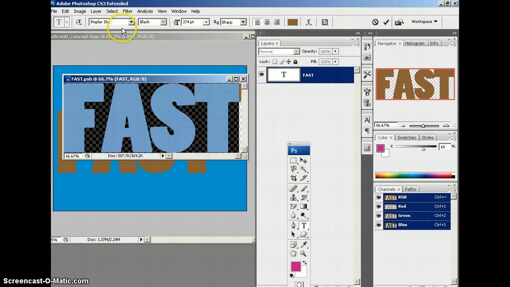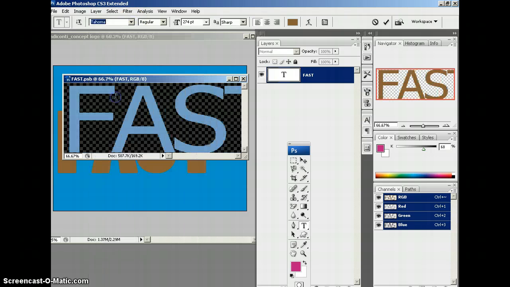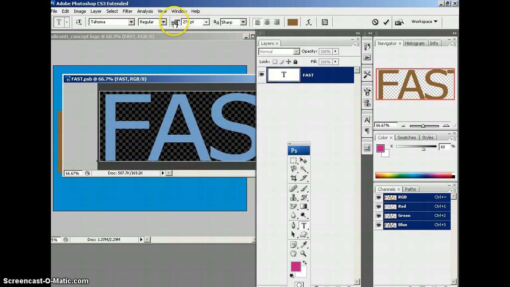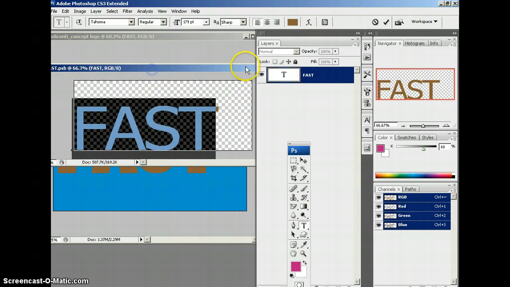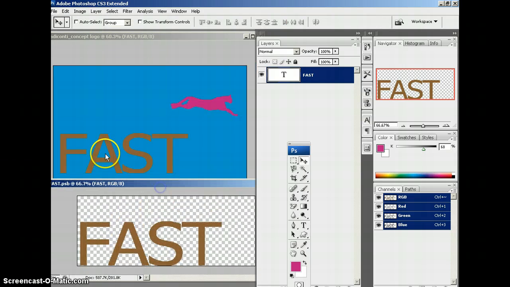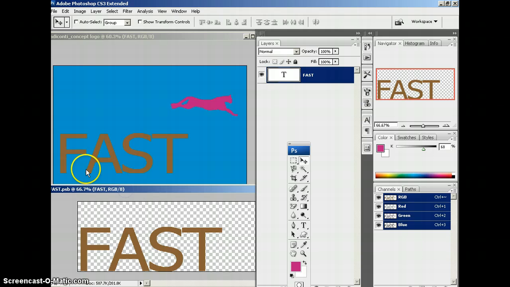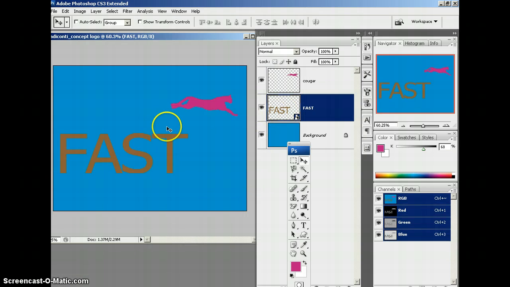Double click to highlight, and again you can change that this way. That's not a good type. That might be. Now if it does go outside of the box, you know that it's too big. So I'm going to go ahead and lower that font size so that it fits inside that box. And this one does. I'm going to click Save, and you'll see right away that it changes it in the master file. So I'm going to close that. I'm going to undo this because I like the previous one. So I'm going to do Control Option Z, and I'm back to my original effect.